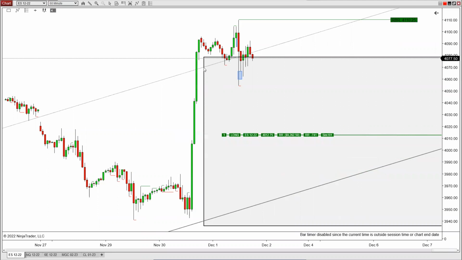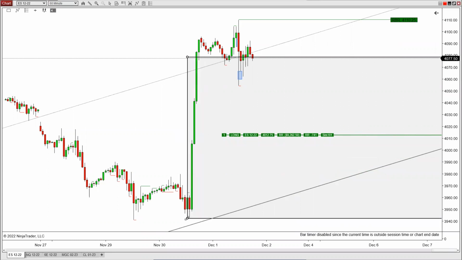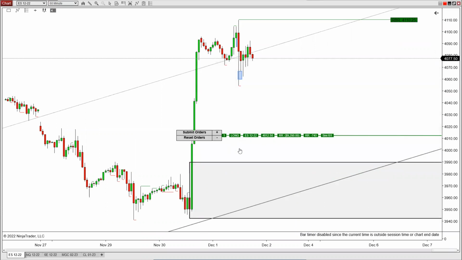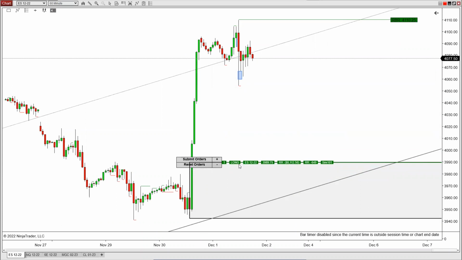So by doing that, I could simply drag the zone. I could say, I want to be the buyer, but I really want to do it down here in this area. And if the price is not in that area at the time of entry, then it's not going to place that trade. So I'm putting a lot of stipulations on this, and it allows me to accommodate so much of what is actually necessary.